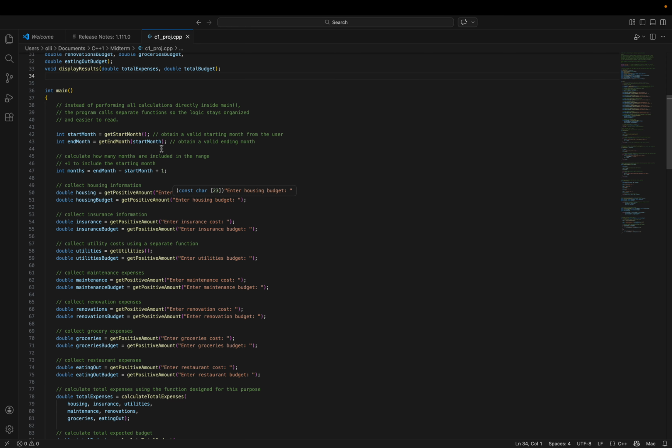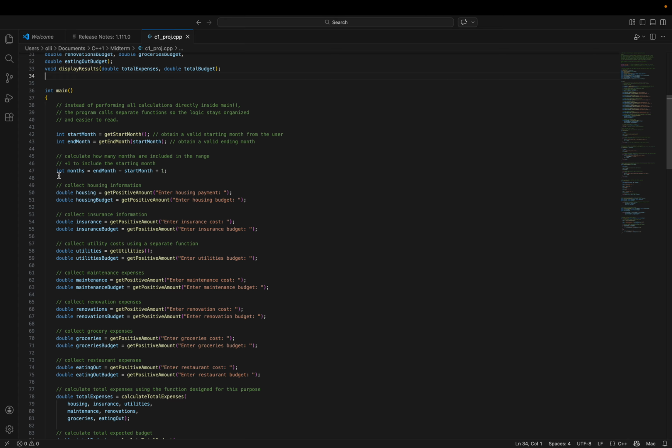So the first function that we are going to call, or the first two, are to gather our start and end month. This takes the start month as a parameter, as I said, to make sure it's a valid input, and it then calculates how many months are included in the range.